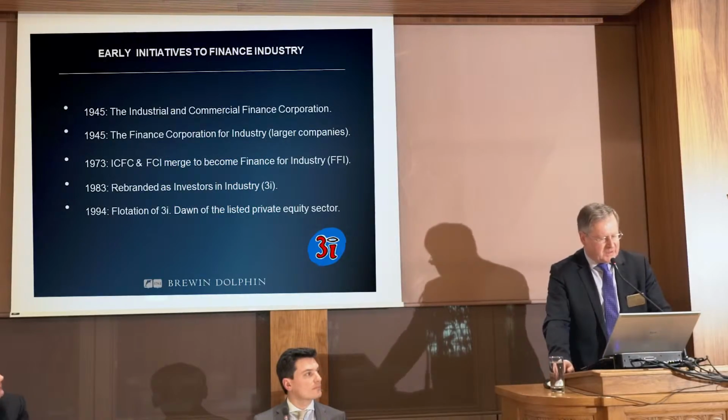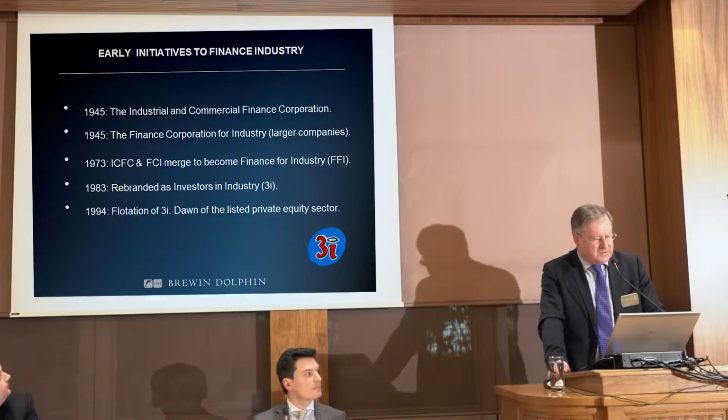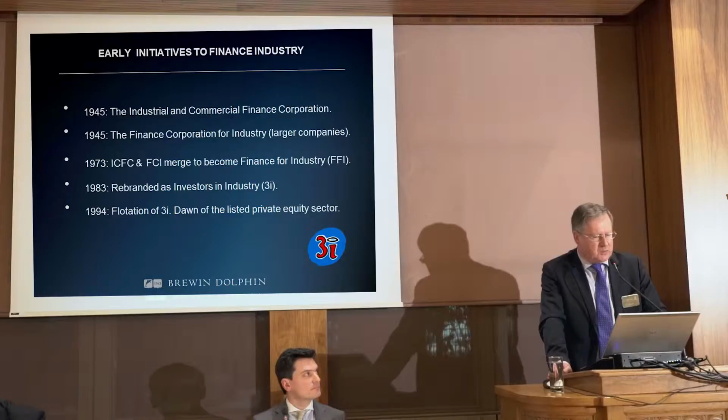Now, several things intervened. It took a long time anyway, government committees and so on, and the Second World War. But in 1945, two separate committees were set up, initially financed by banks and the government in a sort of collaboration. And as it says here, one was for small companies, the ICFC, and the other one was for larger companies, that was the Finance Corporation.